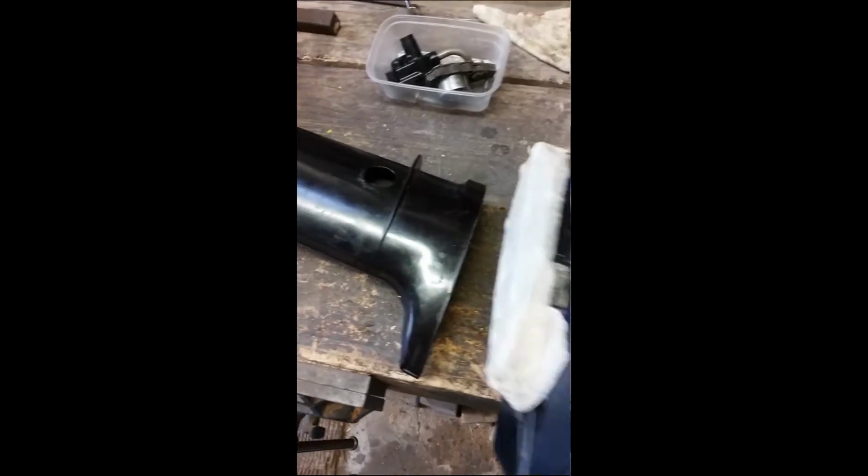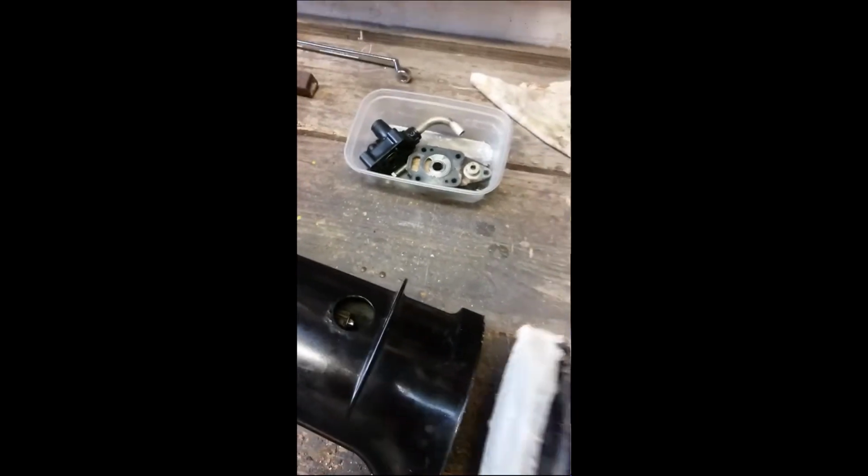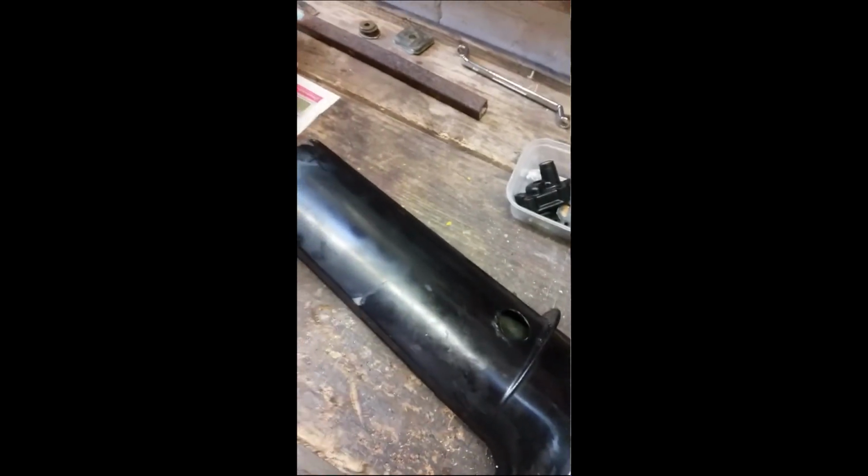So I was left with a situation where the bearings and water pump base, the water pump housing itself was still attached to the lower unit, but the drive shaft had pulled out through the top. So the drive shaft was still connected, but this was now free. So I went about taking off the leg, and I ended up with the situation I'm in now.